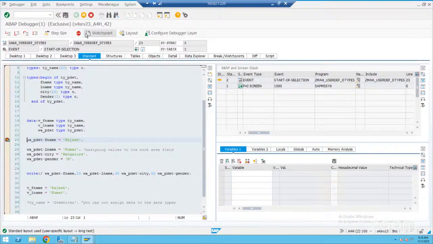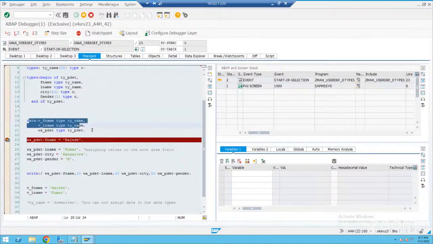Actually, a breakpoint is specific to the executable line number code. You can put anywhere, but not on line number 19, 20, 21, because this is not any analysis, right? This is only declaration you are doing. In programming languages, two things will come. One is data declaration statements, other one is executable statements.